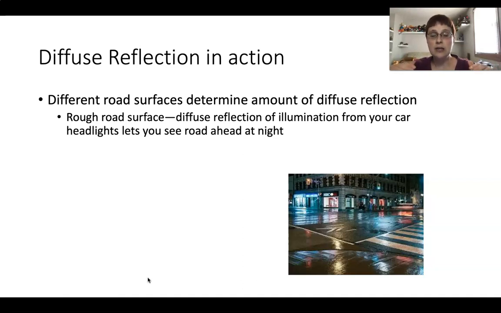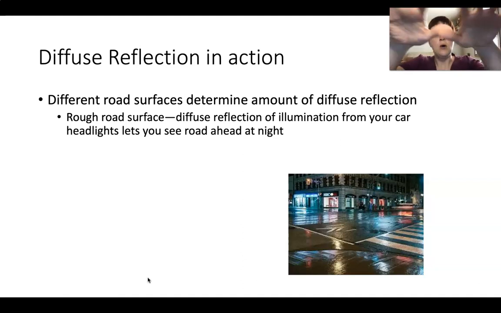Your headlights are going to hit the road in front of you, and just like we saw in that previous picture, the light rays are going to bounce in all different directions. Right? And so they're going to light up not just the road in front of you, but they're going to light up the trees around you. They're going to light up the road farther down so that you can see a wide area and an area pretty far in front of you. So it lets you see the road ahead and the road to either side at night pretty well.